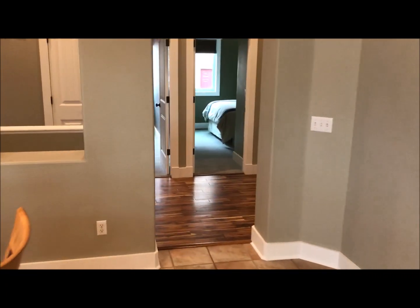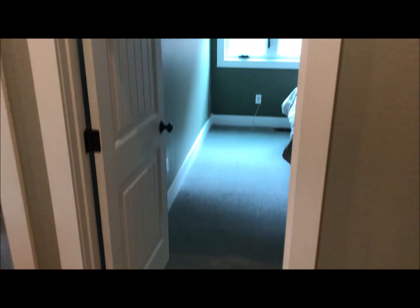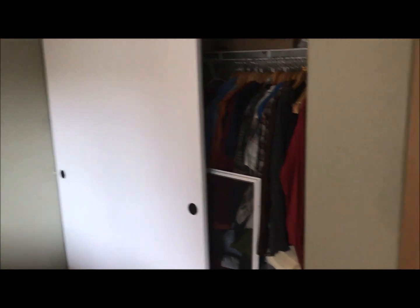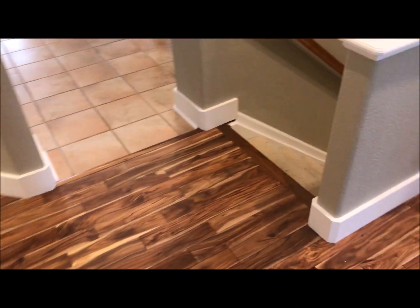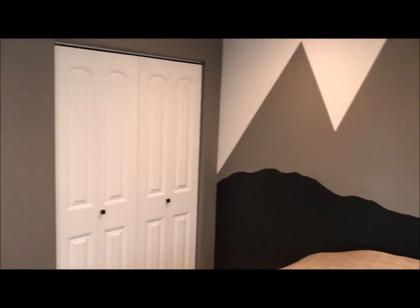There's a bathroom right off here that's all been redone as well — flooring, vanity, very nice — and there's even a closet they put in. Check out these doors; they've all been redone along with the trim and they look amazing against the acacia hardwood flooring. This first bedroom fits a queen-size bed with plenty of storage, and the hardwoods really pop. Another bedroom features brand new windows — nothing to worry about there — with a cute little mural on the wall.